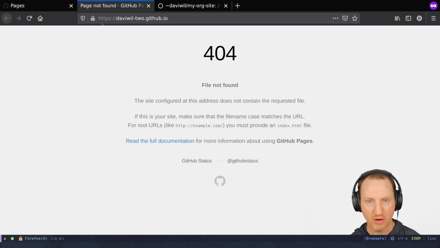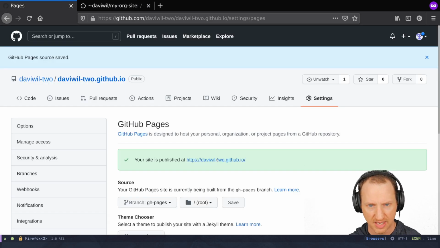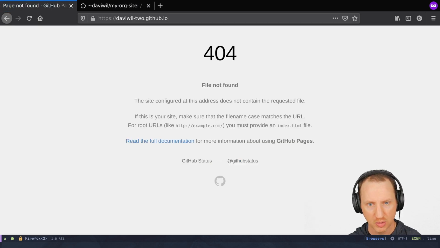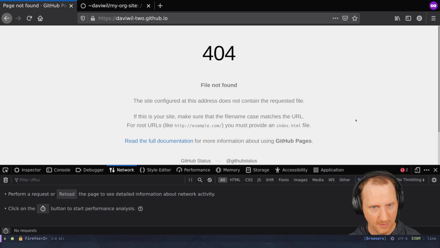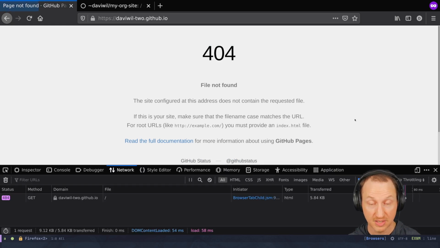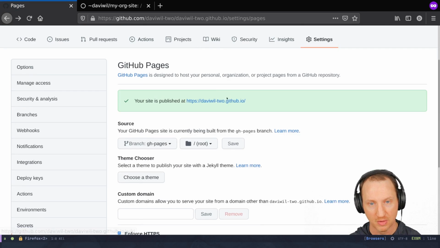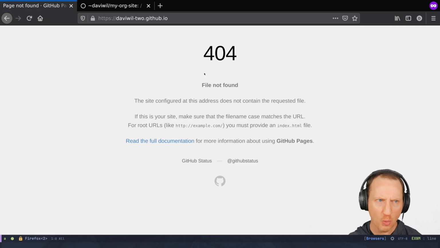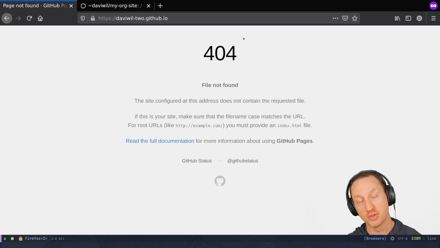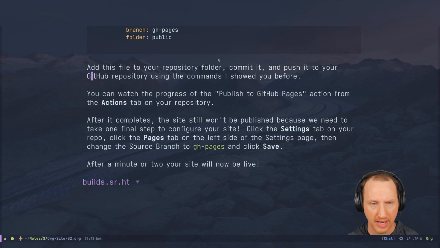Now, if we refresh the page, it's going to take a little bit for it to finally wake up and show those files, because GitHub has to do some things behind the scenes to gather the files in the right place and then show them. But I think if I just wait just a second, maybe click the link again, eventually, let me see if I can clear my cache. If I refresh again. Yes, sometimes it takes a minute or so. It really just depends on how bogged down GitHub is at any given moment. We'll go back and check on that a little bit later. In the meantime, we'll set up the SourceHut build and then go back and check this.